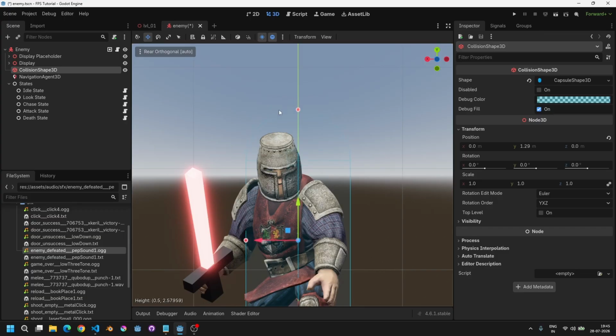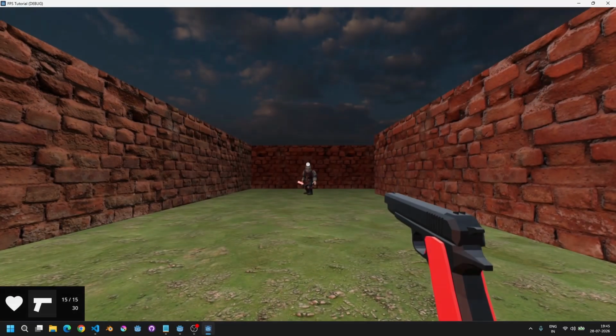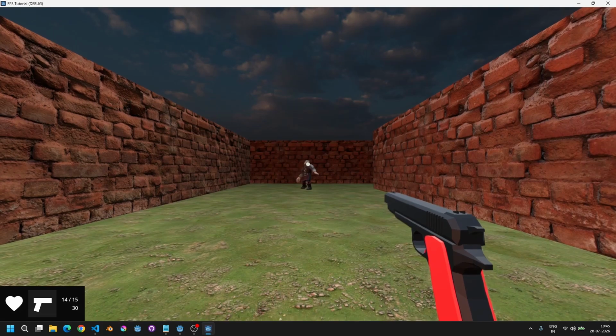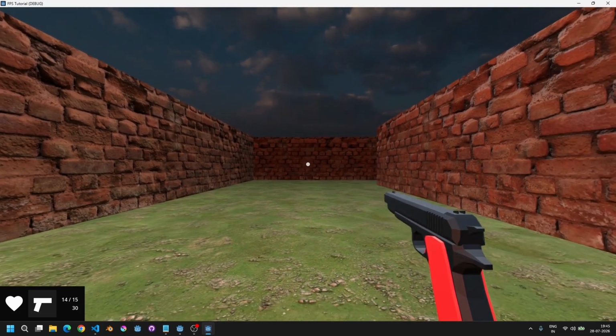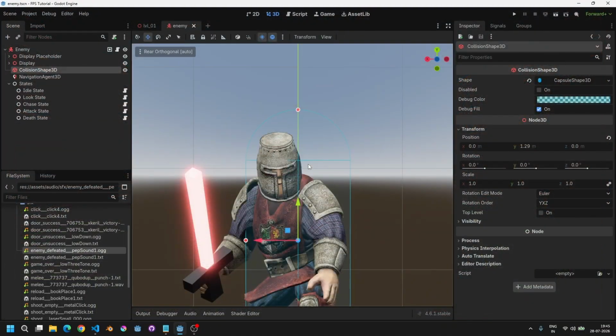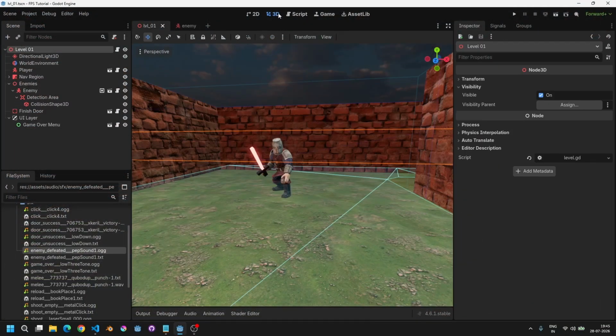Okay, so now if I shoot at the head, the enemy detects the hit. Okay, and we also hear the enemy defeated audio. So this is done. So this audio is done, and game over was already done in the beginning.